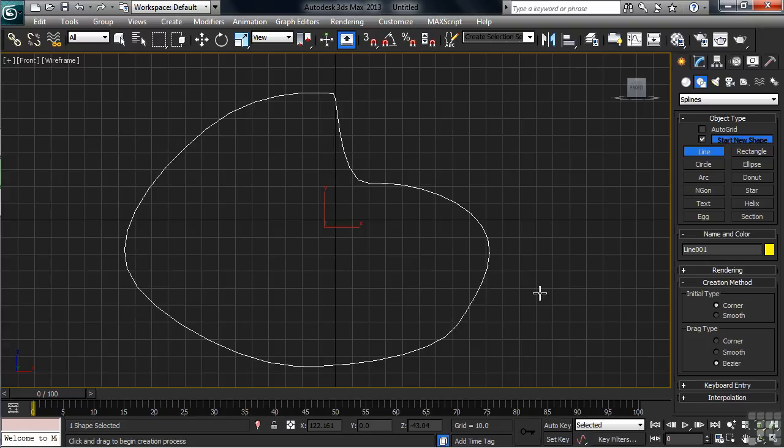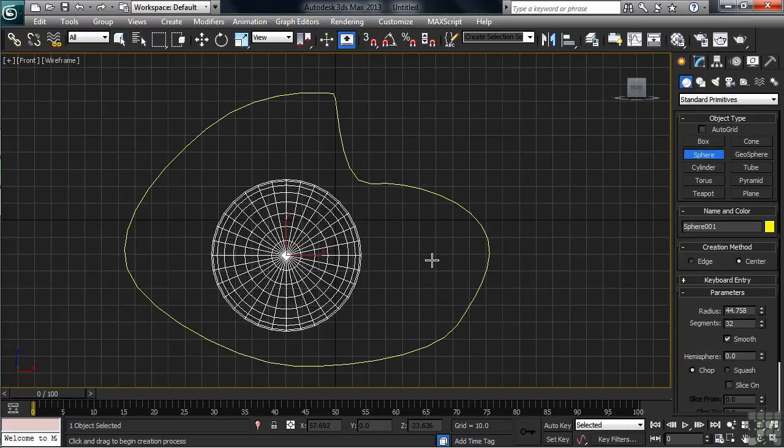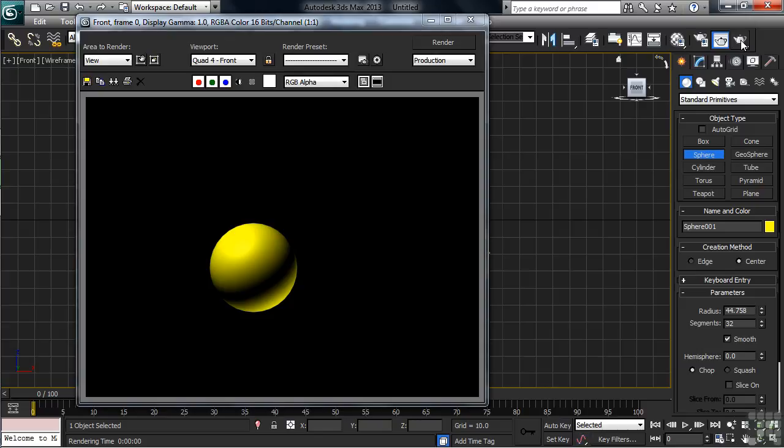Now, lines, or really any shape in 3ds Max, by default is not set up to render unless told to do so. To see how that works, let's go ahead and create a smaller sphere directly in the middle of our closed line. Once that's on the screen, we'll head up to the toolbar on the right-hand side, clicking on our Render teapot. So there's our proof. Objects, as normal, will render, but shapes won't.